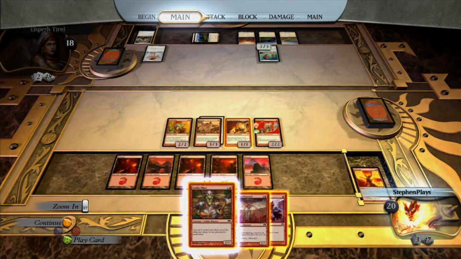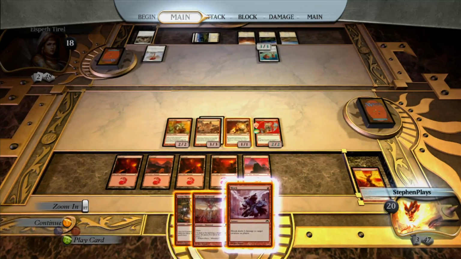Bringing out the Goblin Piker would be a fairly good idea at this point, because I would get a 3-2 because of the Goblin King. I also have Shock, which is not too bad. Actually, Shock could do me a world of good by getting rid of the Venerable Monk and swinging like crazy.